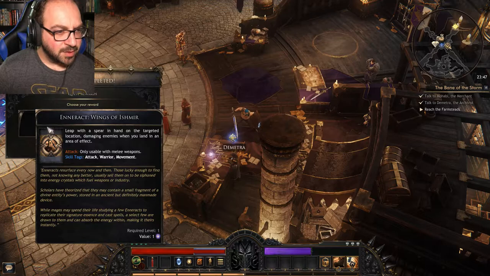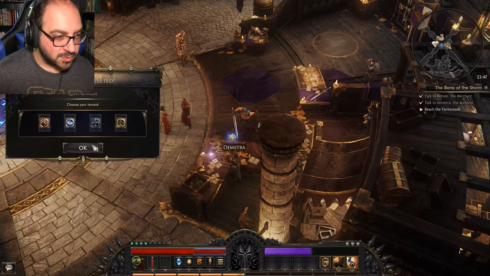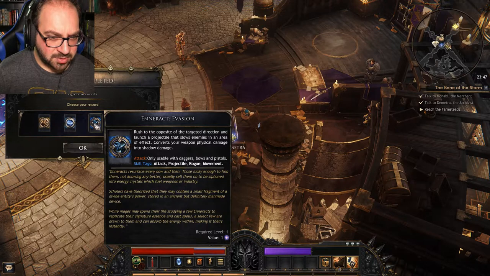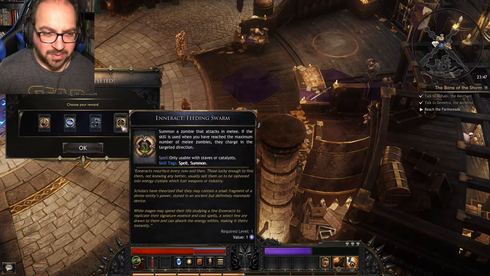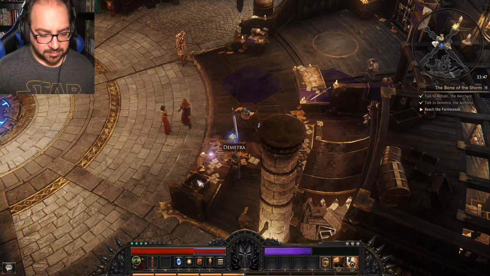Okay. Wings of Ishmir. Leap with a spear in hand on the targeted location. That sounds more like what I'm... Cast a Nova? No. Rush the opposite target to bring projectile? No. Summon a zombie? That's interesting, but I'm going to use that one. Okay.